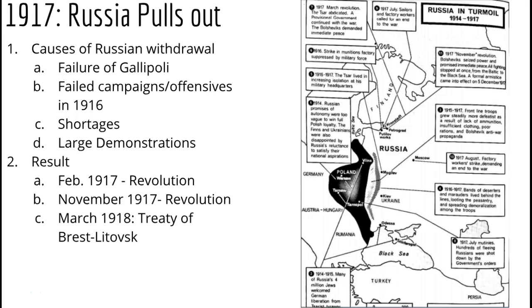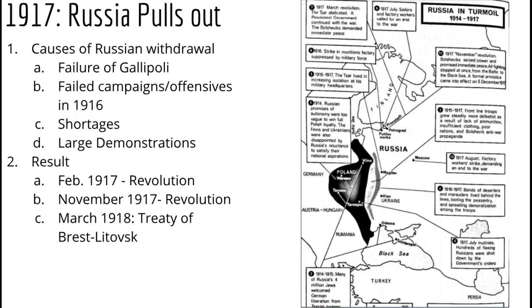And so by November of 1917, we have Vladimir Lenin returning from exile. He is a communist leader that the Germans helped return from exile to Russia. In November of 1917, you'll see the Russians stage a second revolution in which the provisional government is going to be overthrown. Vladimir Lenin and the Bolsheviks take over the government, and they immediately pounce on this campaign of bread, peace, and land. And by December of 1917, they agree to an armistice.